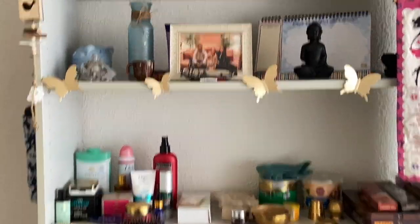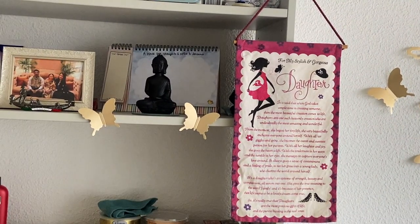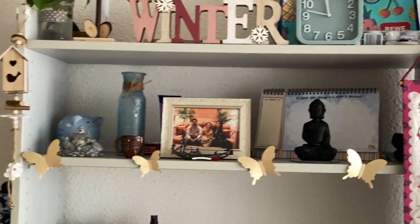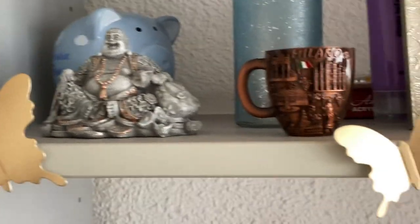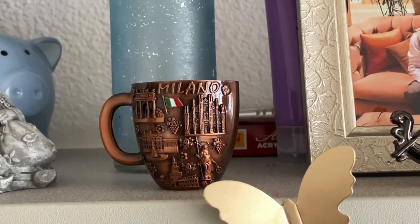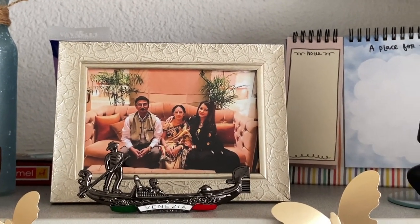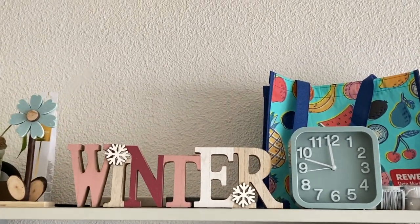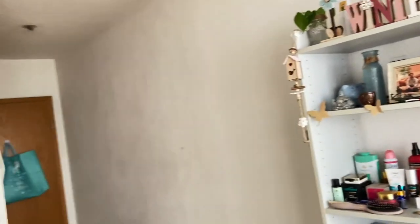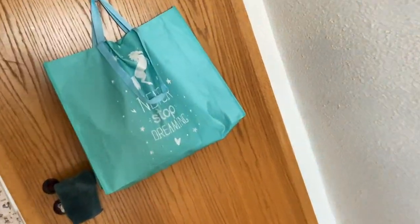On the bottom of the shelf I have a saucepan, and above it I keep breads and other food items. On one side I have my puja items, and on the other side cosmetics and all. This is one of my favorite shelves — I placed a Gautam Buddha, a family picture, a Loving Buddha, and cute decorating items. One souvenir is from my Italy trip to Milan and Venice which is really sweet. The Gautam Buddha I purchased from Primark, and most of the other decor items like the flower and the clock are also from Primark.